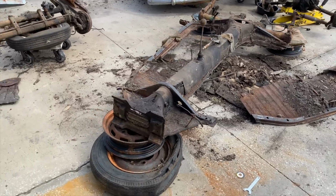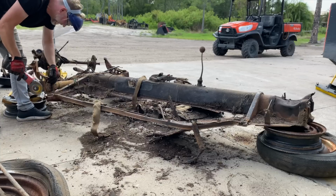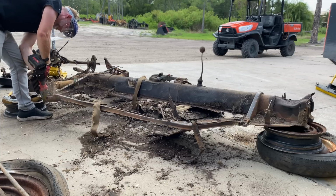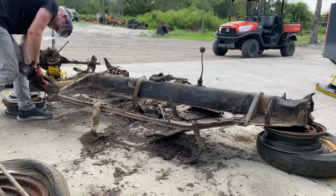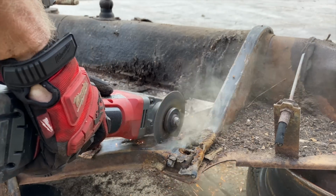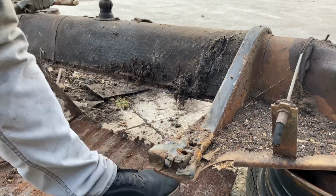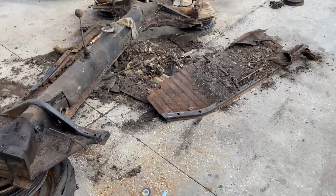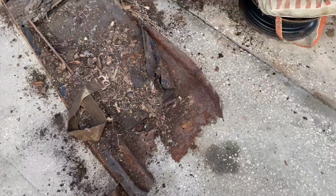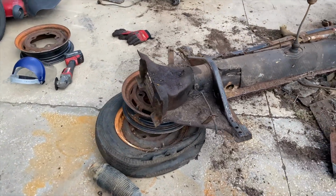Got that one off pretty easy. The other one should be even faster. Cut through there, cut through here. All right, guys, the pans are off. That wasn't too bad. They're pretty bad shape. I think that's the worst that I've seen. The Ghia was pretty bad, but not that bad. This is about as bad as it should get, I would imagine.